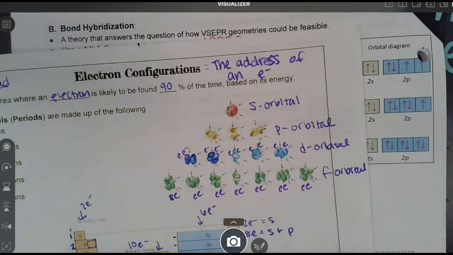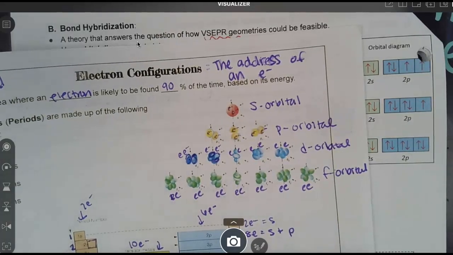And the next video is for you to actually look at these orbitals and what they look like when we start building them on top of each other. It'll make more sense when you actually see a video of it, because it's really hard to picture this as three-dimensional. But these are all three-dimensional.